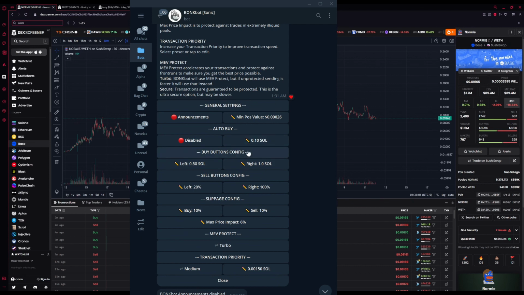Now that we got the buy buttons and the sell buttons ready to go, slippage is pretty much, as this chart is moving up, the dollar value of the coin is going to fluctuate. So let's say the coin is at $1, and the chart is moving. It's going from 98 to $98, then it's like 80, 85, 98. It keeps going back and forth. Basically, what the slippage does is it lets the bot know how much you're willing to lose and how much you're willing to gain. So what I personally would recommend, and I always set this, because if you don't have a lot of money, you don't want to have a high slippage.